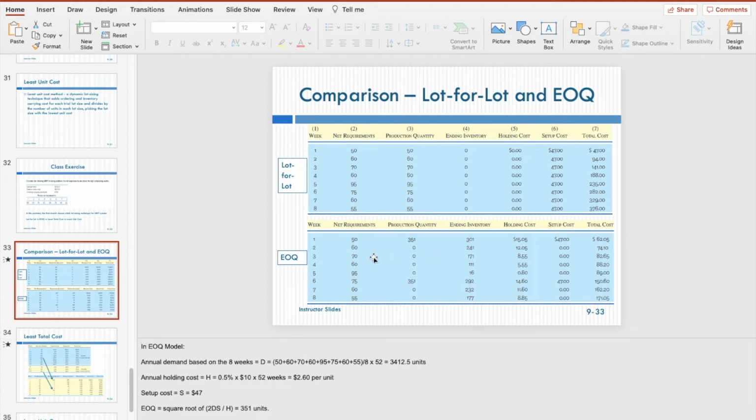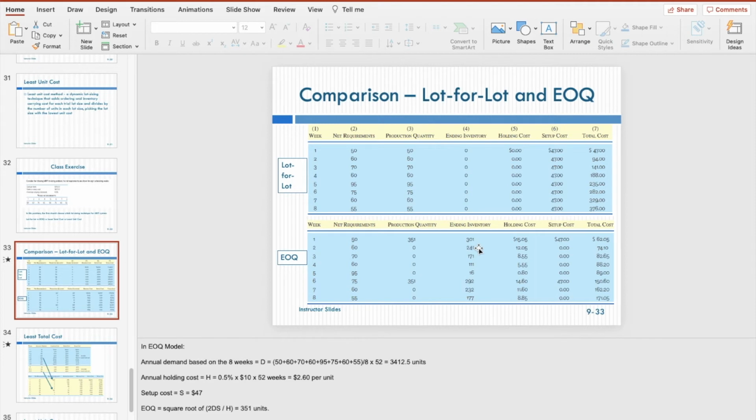After you fit the market demand with the 60 units, what is the new ending inventory? Very easy: 301 minus 60, you get 241. That's your new ending inventory. So what is the holding cost? Because at the end of week 2, you have to hold this new ending inventory. You see, this amount is changing iteratively, becoming smaller and smaller. But as long as there is inventory in your warehouse, you have to hold it, and as long as you hold it, you incur the corresponding holding cost.